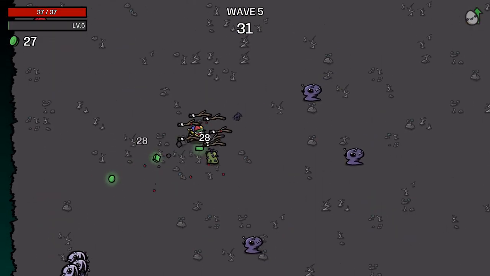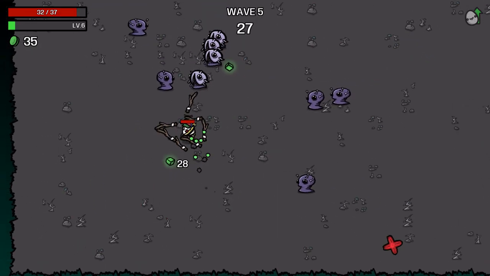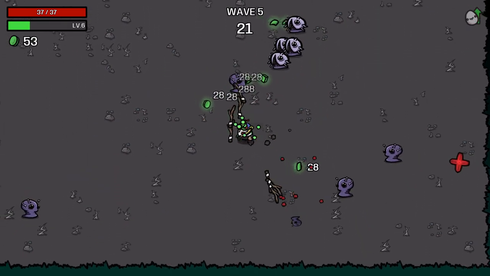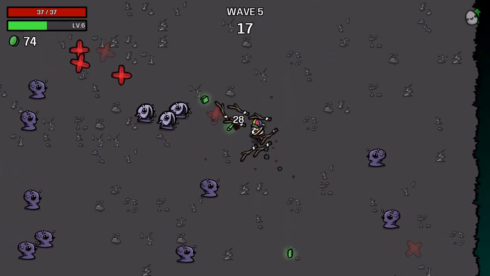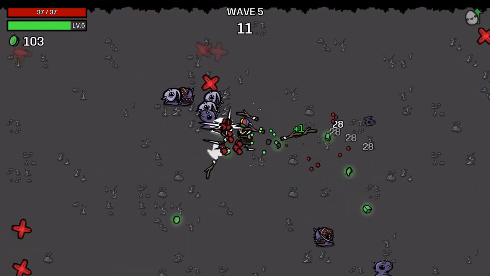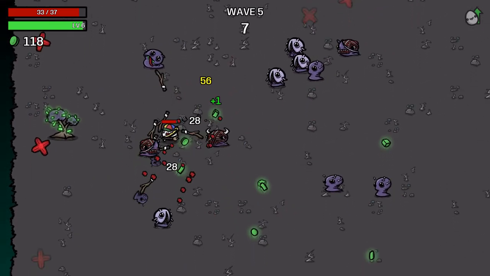Alright. And see, we're getting a couple of critical hits there. I don't think we have much in the way of base crit chance, but every now and then we see a yellow number pop up there. Wave 5, so we should just be able to farm a bunch of XP here. Get it now, not even close to 200.